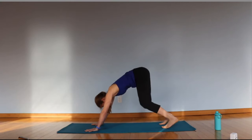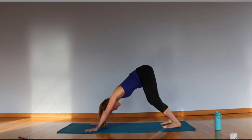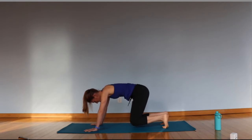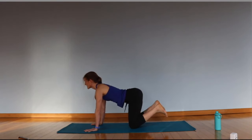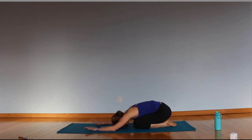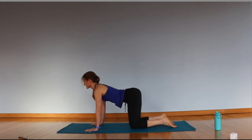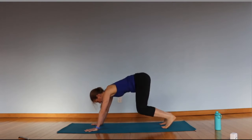You can also omit down dog by just settling into child's pose. Deep inhale through the nose. Open mouth, exhale. Inhale, lower down to the knees. Reach the chest forward for cow. Exhale to round back, child's pose. Inhale, tabletop, reach the chest forward. Exhale, curl the toes under, down dog, full breath cycle.